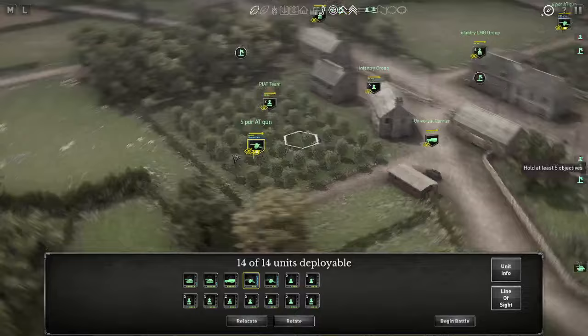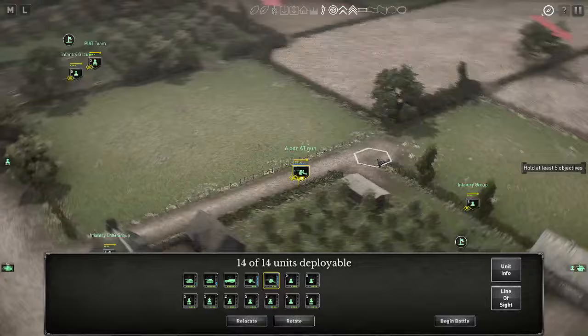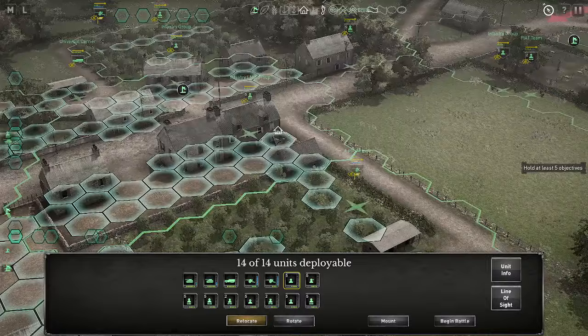6-pounders can be moved around by their crews. Not quickly, but they can, if need be. This AT gun over here... That's a pretty good position. I don't feel the need to move that. I think he can stay there. This infantry group. I'm going to put the normal infantry towards... Ah, here we are. This Bren group.